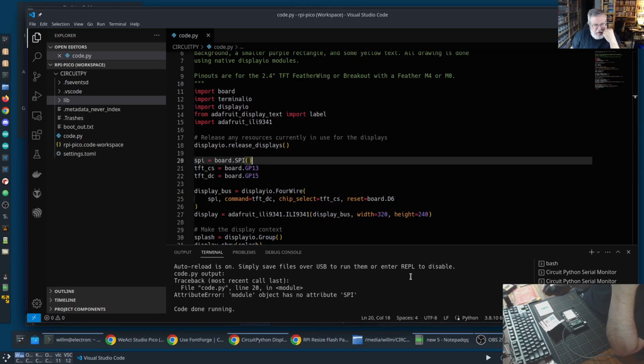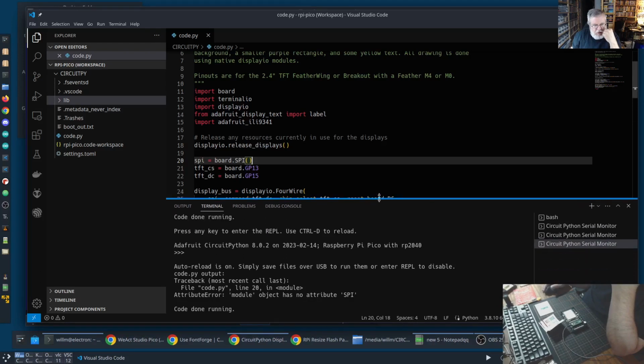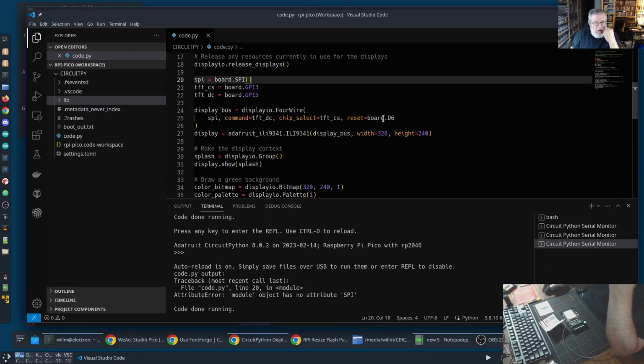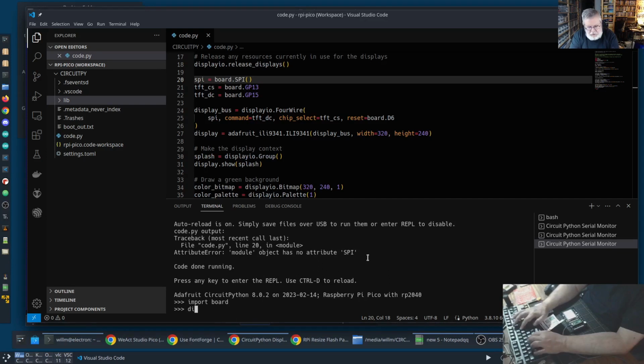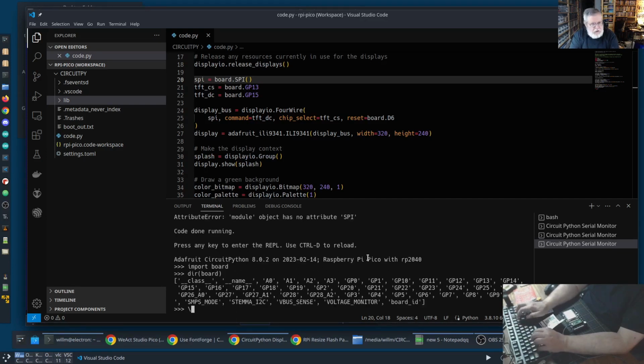SPI. It doesn't like that. I don't think we have a directly like that. Import board, dir board. Yeah, according to our pin outs, we don't have an SPI pin per se. So on the Pico, we need to specifically define SPI.